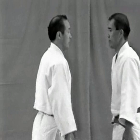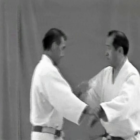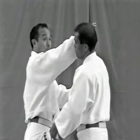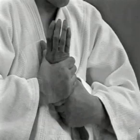Let's take a closer look at how the tori shakes off the uke's left hand. He steps back with his left and brings his right elbow forward, using the leverage of the elbow to free his arm. And this is how the tori controls the uke's wrist. He clamps the uke's right arm under his left arm and holds the wrist with his left hand, fingers up, and twists the uke's wrist with his right hand.